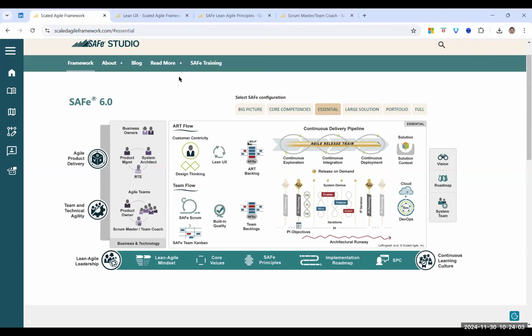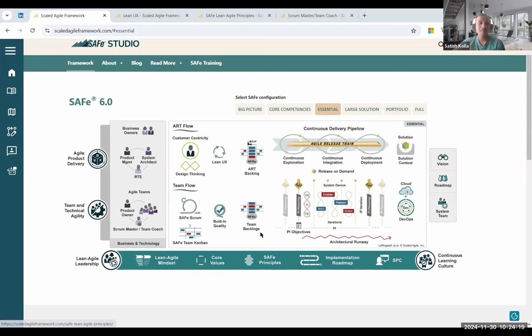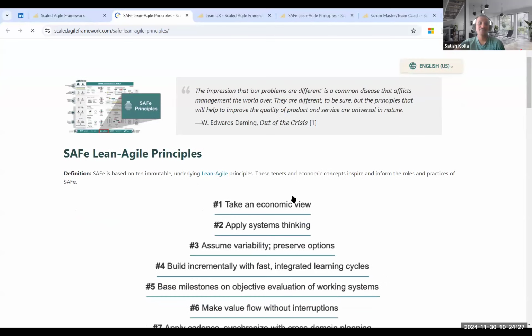So that's a quick overview of SAFe before we get started. We are already at 10:24. So for the next 15 minutes, each of you open scaledagileframework.com and click on the SAFe principles. We have 10 principles.